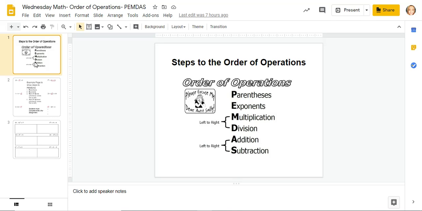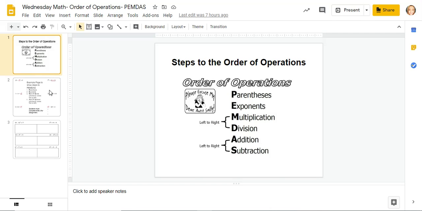What the order of operations means is, when you have something like add, subtract, multiply, divide going on in the same math problem, which ones do we need to do first? What is the order that we need to do these numbers in? Because it's not always left to right. When it comes to all these different operations in one math problem, there is a specific order or steps that you have to take.